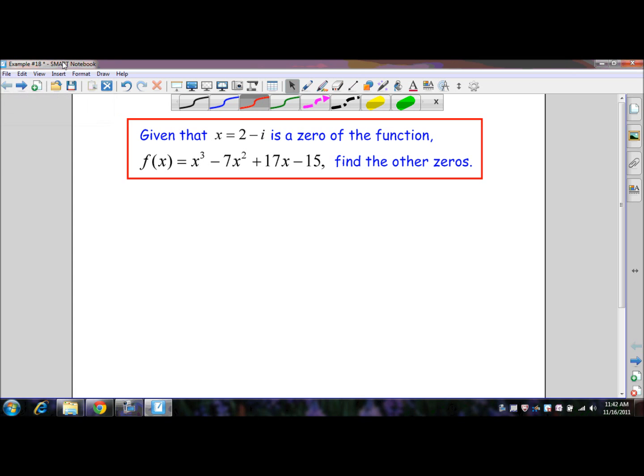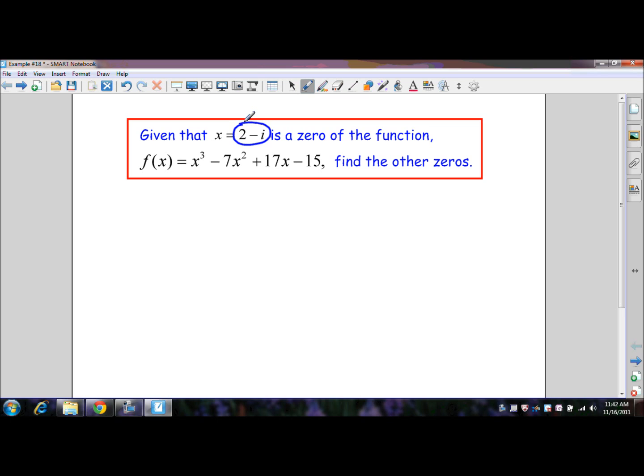Okay, in the first tutorial on finding all zeros given a real zero, I mentioned that we would handle the process a little differently if we were given an imaginary zero. And so that's going to come up in this tutorial. In this case, I'm given 2 minus i as my zero. So it's not real, so I'm going to handle this a little differently. I think you're going to find these to be a little bit more difficult than if you're given a real zero.